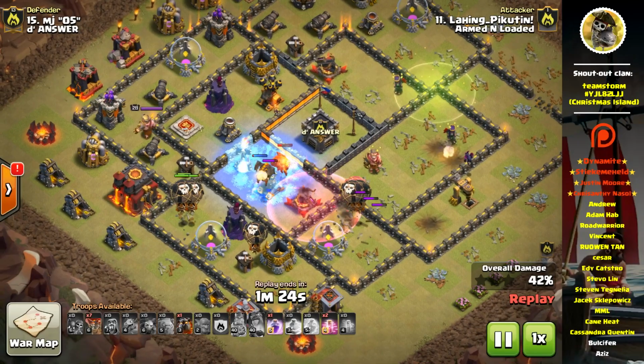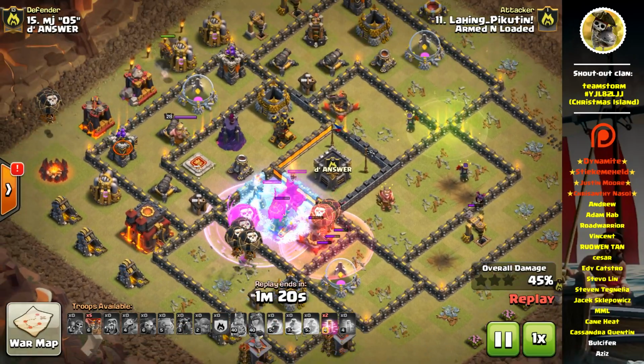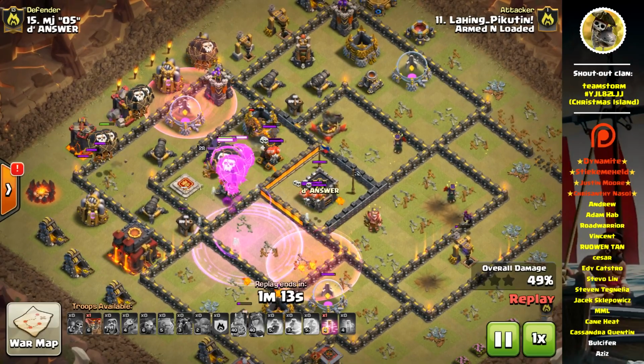You see? He used a freeze spell to stop the Inferno and the air defense. Remember that the radius of freeze spell is 3.5 tiles. He also used spell very effective, this is a decent attack, there is no mistake on it.